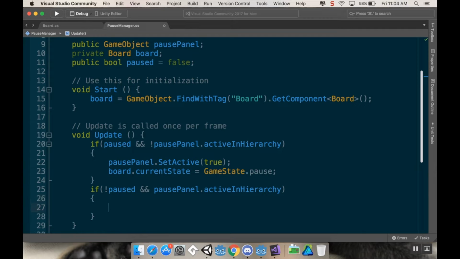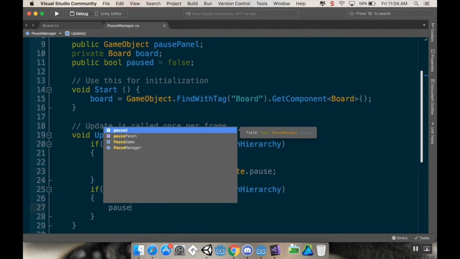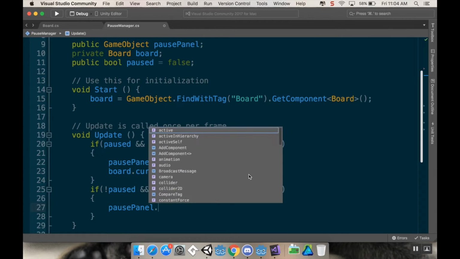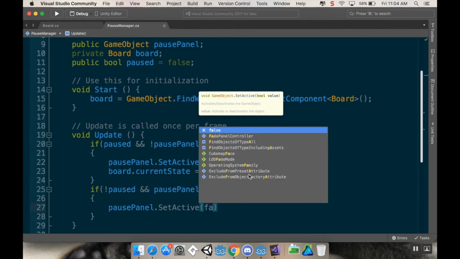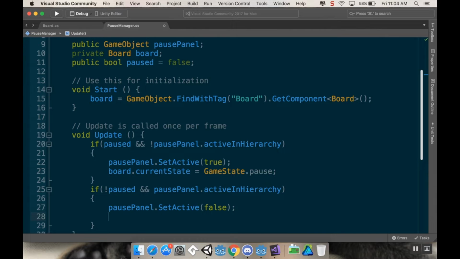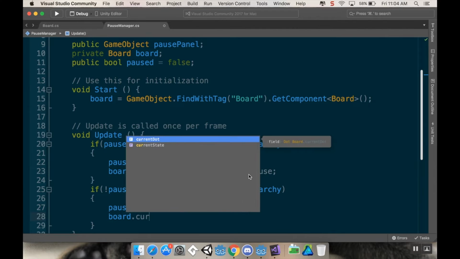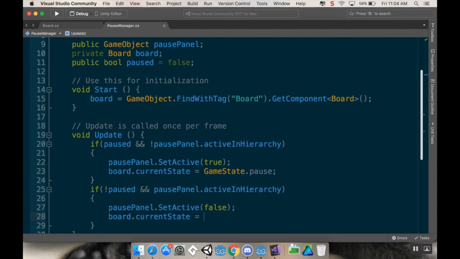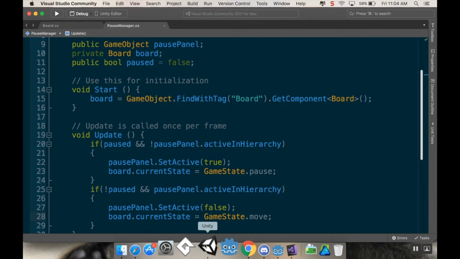So if we're not paused and the pause panel is still active, then we're going to say pausePanel.SetActive(false) and board.currentState is equal to GameState.move. There's a logic issue with this, but I'll cover that in a second. So let's save our script.